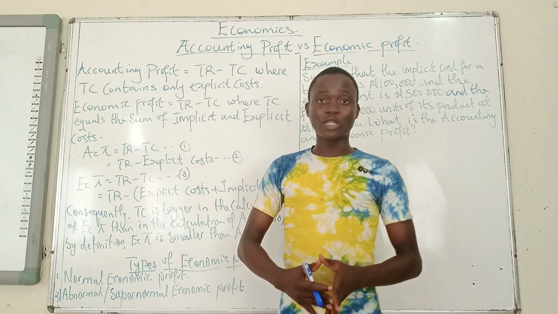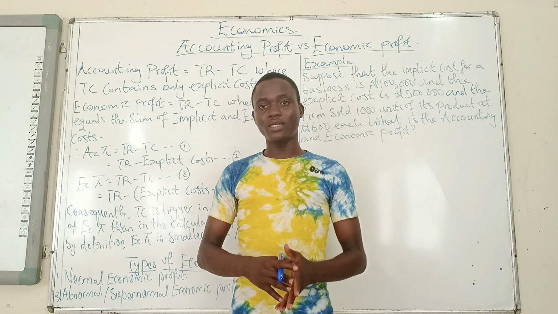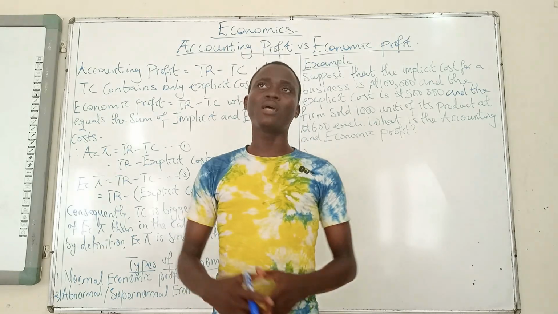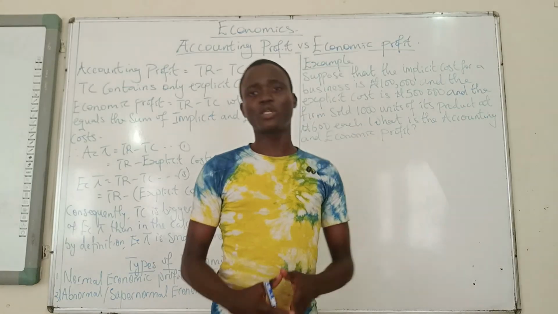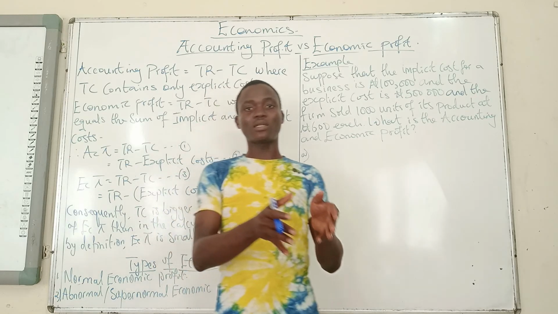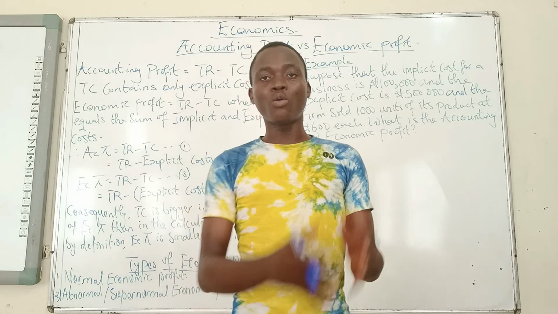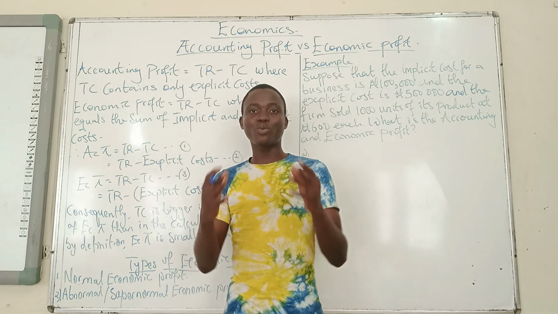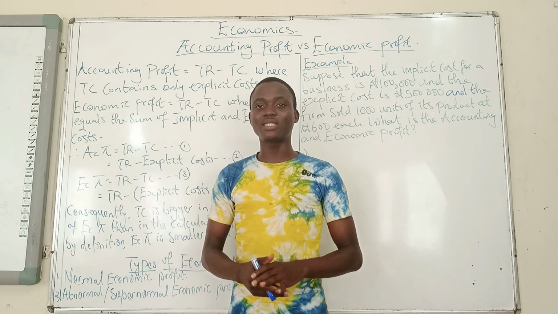There is capital as well. You could decide to leave your capital in the bank to be earning some interest, or you could put the capital that you're using to run your business into financial assets. Maybe you're buying bonds, treasury bills, or investing in cryptocurrencies. So what would you have generated if you had put your money to the alternative use? The additional income that you could have earned is also an example of an implicit cost. This is what economists look at when calculating profit.